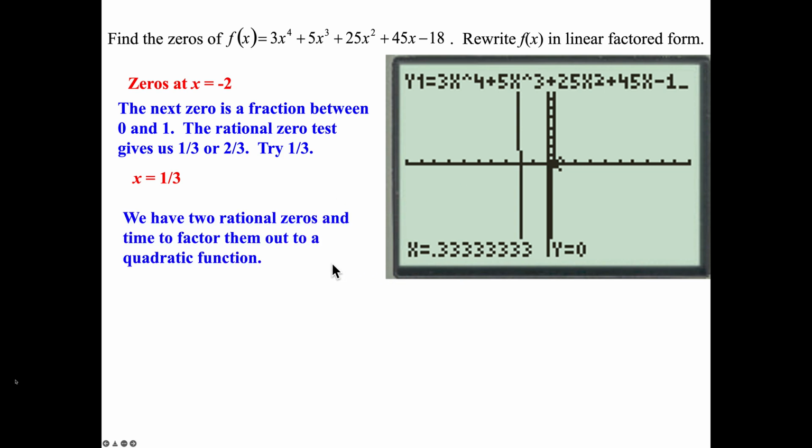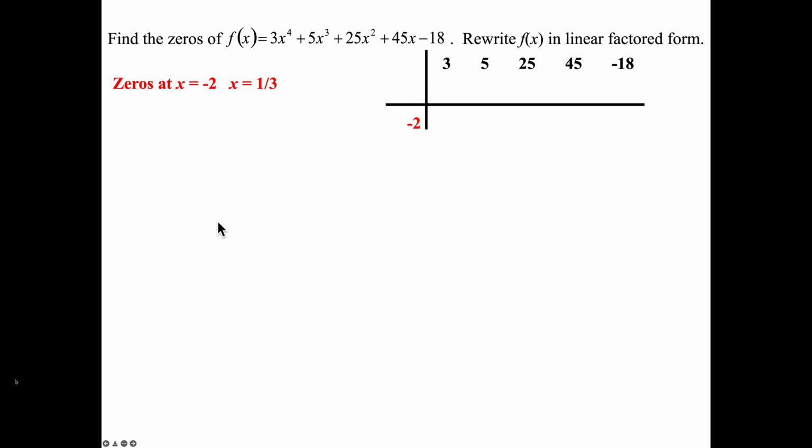So what we're going to have to do is factor these 2 zeros out with our piggyback synthetic division table to get to our quadratic function, so we can solve those for the 2 complex zeros. So I always save the fraction for last. You have to do a tiny bit of extra work. So I'm going to do negative 2 into my synthetic division table first. So we bring down the 3, the 5, the 25, 45, negative 18. No terms are missing. Remember, power of 4, you should have 5 numbers across the top. Always add 1 because of the constant. So 1, 2, 3, 4, 5, we have them all.